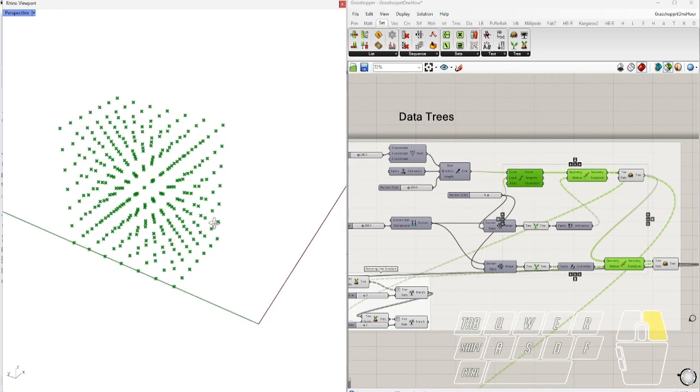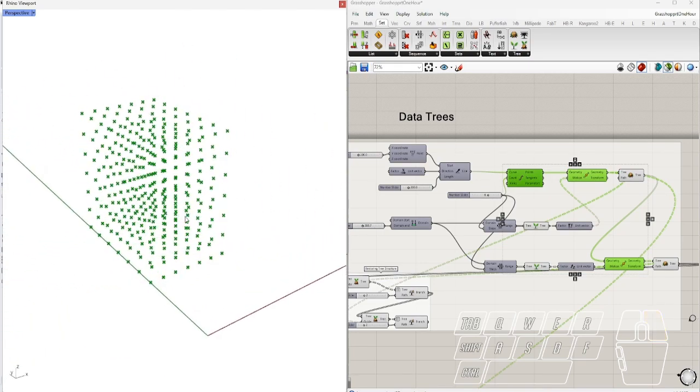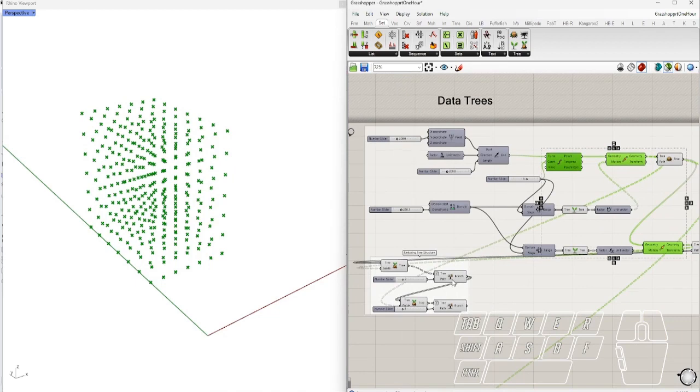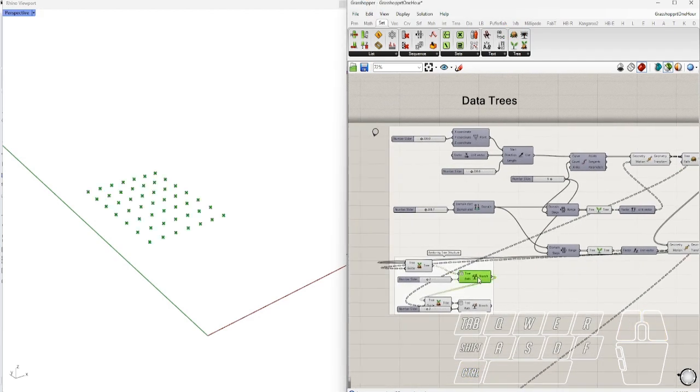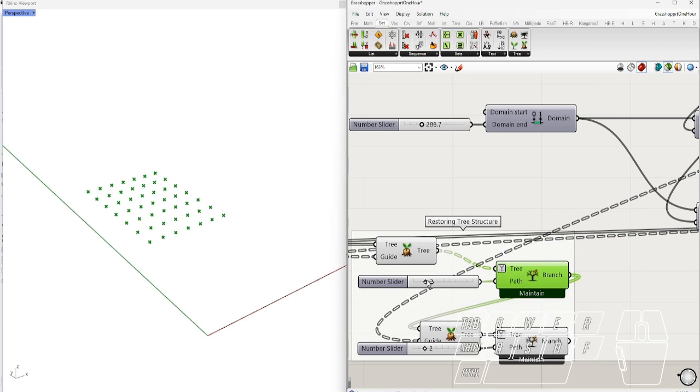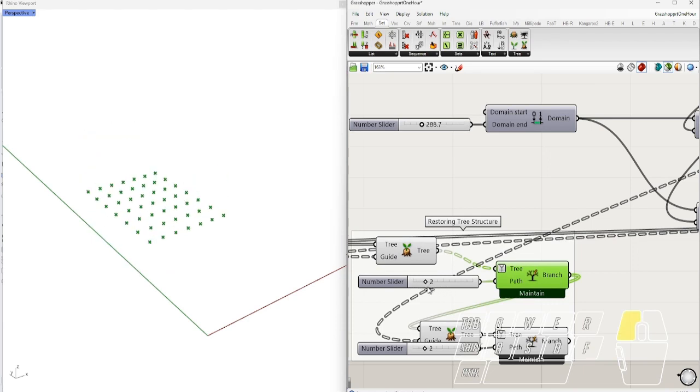And I'm gonna retrieve the tree structure. Now I'm gonna pick the branch after retrieving the tree structure of one level, so to say, and then I'm gonna retrieve the rows of this level.